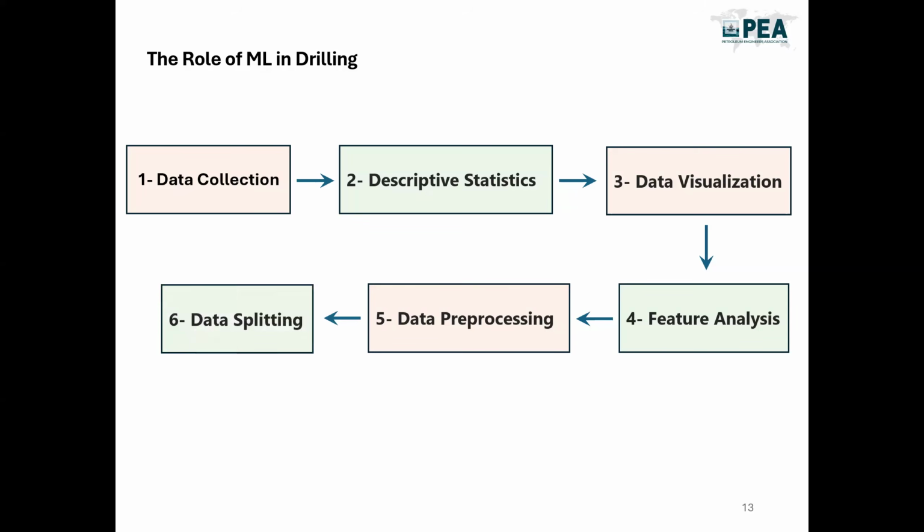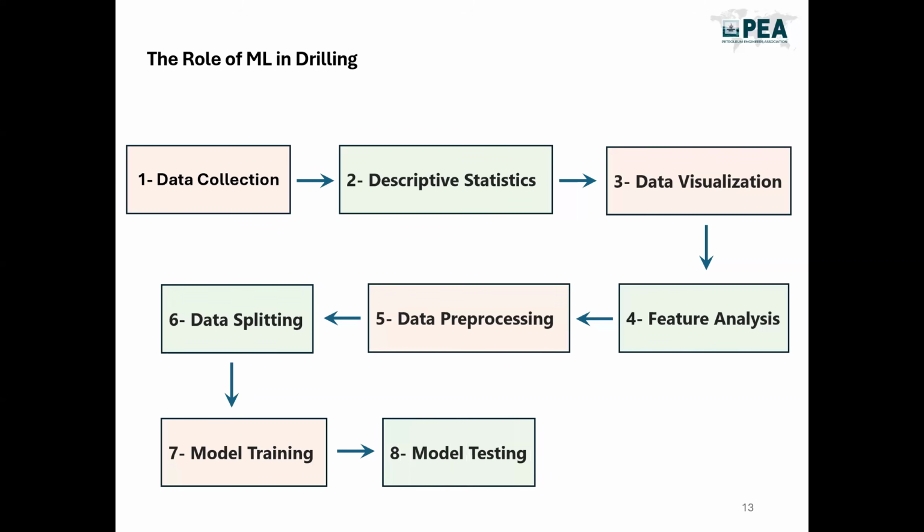After data pre-processing, we will do the data splitting. We might have a few data sets, and for developing our model, we need to split them into two data sets. One is for training purposes, to train the model that we are looking for. After we train our model, we need to do the testing. When the model is trained, we use the testing sets to test the model and make sure that it has good accuracy or not.